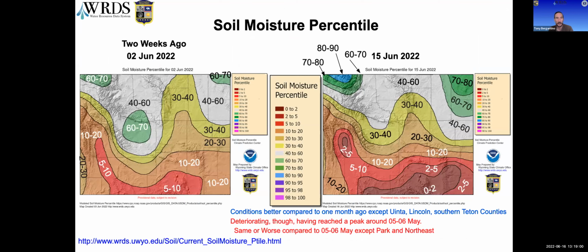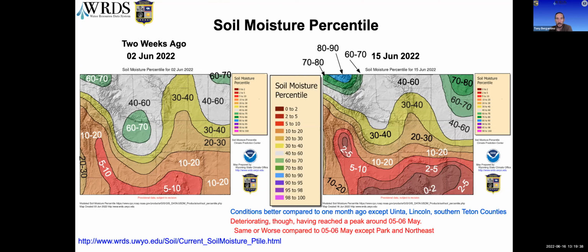soil moisture. You can see even 2 weeks ago we were about 60 to 70 percentile up there in the Northwest, and it did get a little bit worse in the weeks in between that and the 15th. But now, as you look at it, we're seeing soil moisture percentile in that corner there that we haven't seen in a long time, since before actually this drought started, especially that 80th to 90th percentile that we're seeing there. And as a result of the precipitation that we did get over that 3-day period, and some others in the Northeast, we're also seeing some really nice percentiles over there as well.